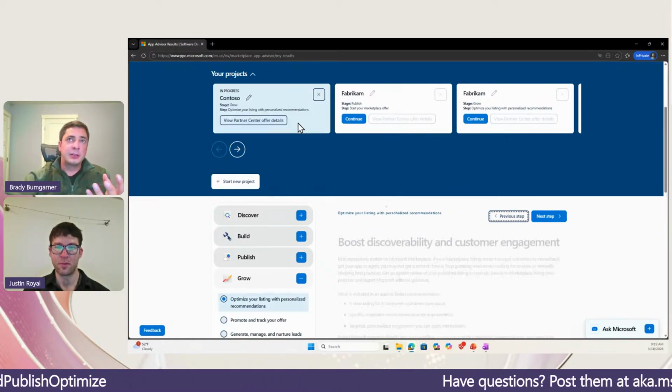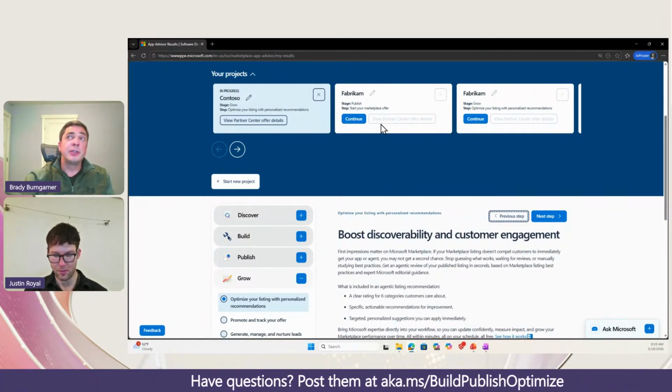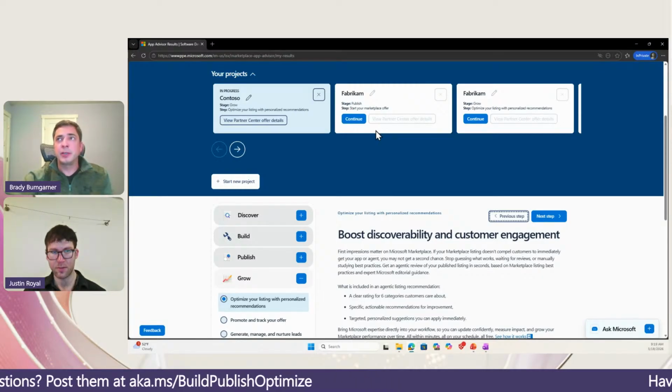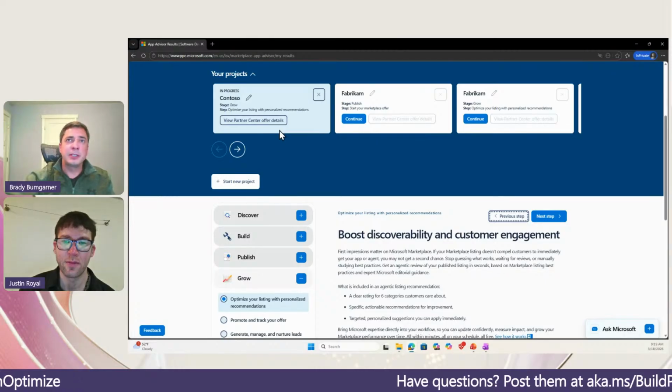And that's where you can either enter that same entry wizard for an app project, or you can link it to a Partner Center offer to shortcut that process and help us understand where you're at and what offer type you're using for that app project.